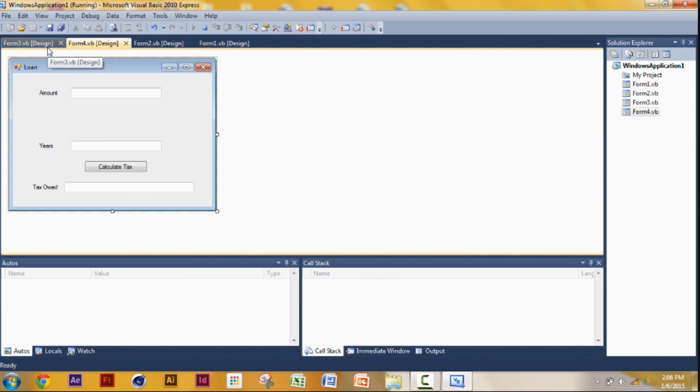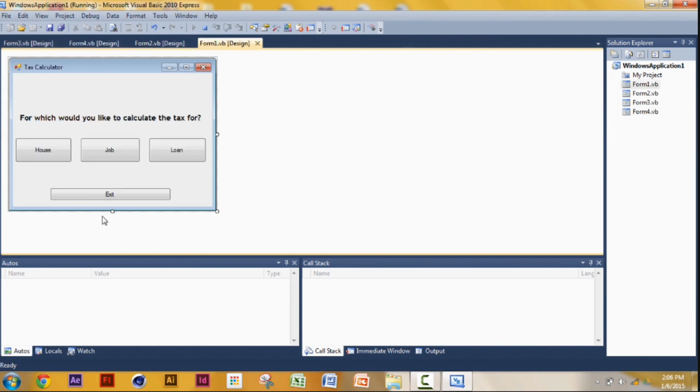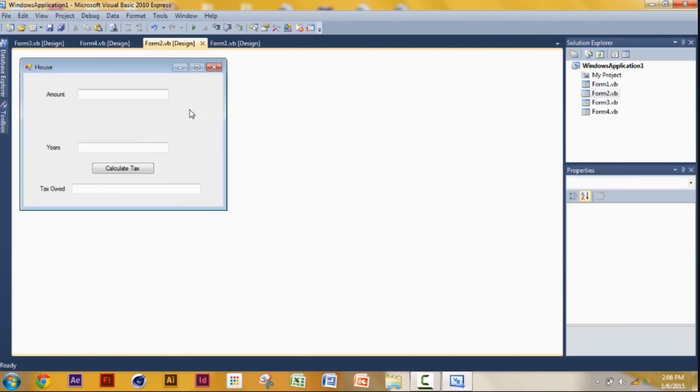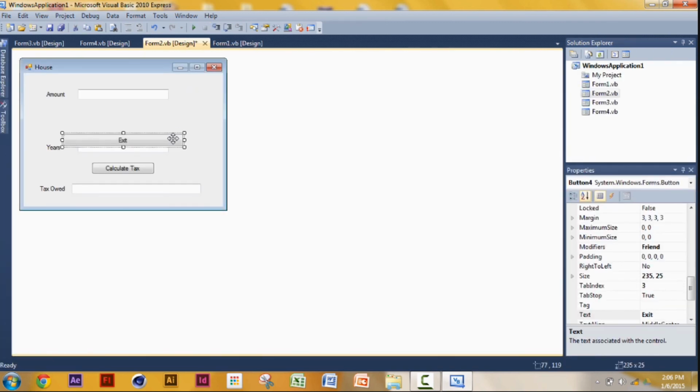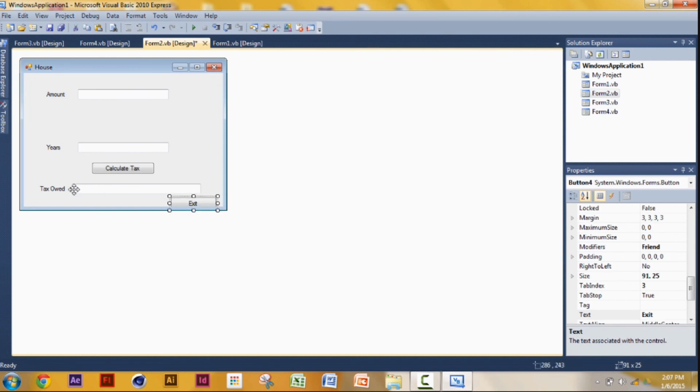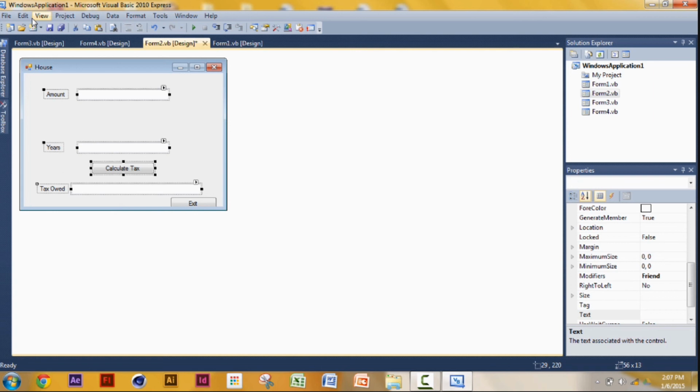But you can also add one more thing, one last thing, the exit button. Control C, put the form 2 and paste it, Control V. After you stop debugging, yes, the exit button. And I'm going to keep the exit button right over there, and I'm going to shift everything up just a bit.